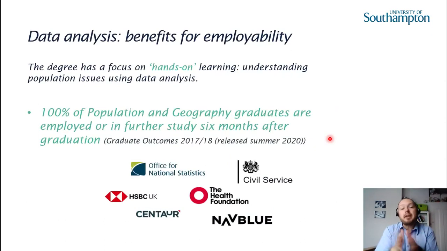One of the benefits of the BSc in Population and Geography is the fact that we're very data driven. So if you've got a keen interest in methodologies that use quantitative analysis techniques, then this is going to be good for you. If you're interested in social issues and how you can apply your quantitative skills to social issues, this is going to be the degree for you. One of the repercussions of that is partly that we can then offer the BSc in Population Geography as opposed to a Bachelor of Arts.